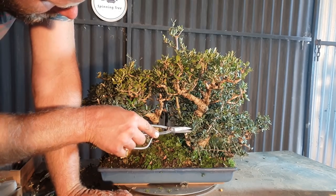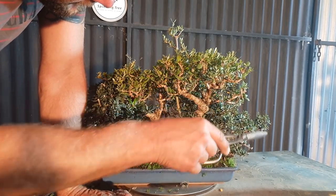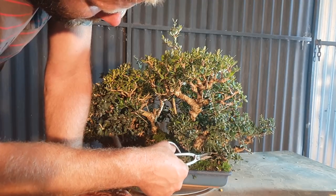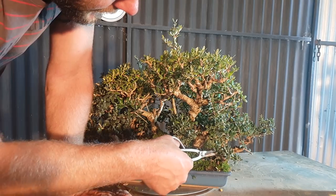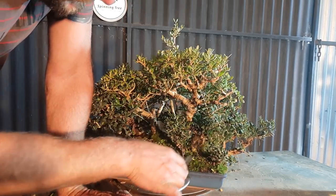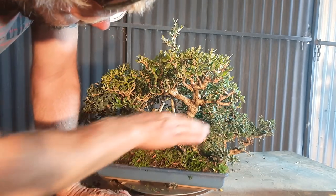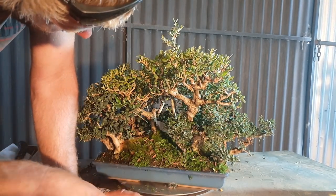Okay. Keep chopping. Yeah, just chop it back to two, chop it back to two. You can see where I'm chopping. Chopping back to two. This one here is growing straight in where I don't really need it, but I'll cut it back to two and see if it develops into a bit of a low pad there in time. Back to two, back to two. See, and then that creates that little pad here, and then you go up to this top pad. As you can see, it's all pretty simple.